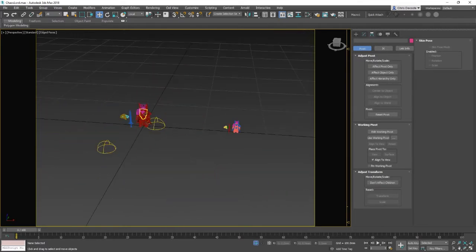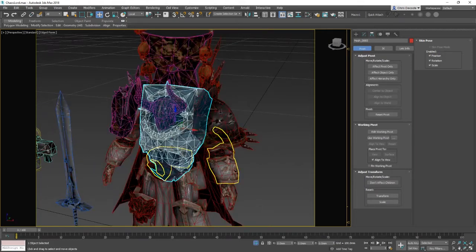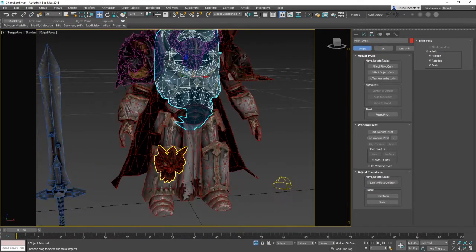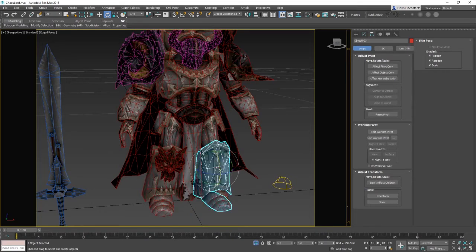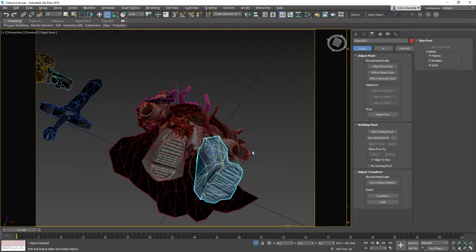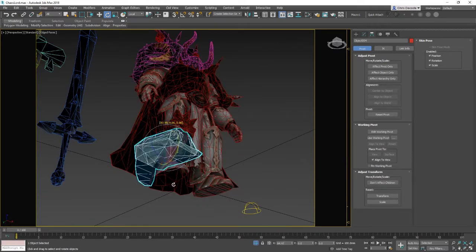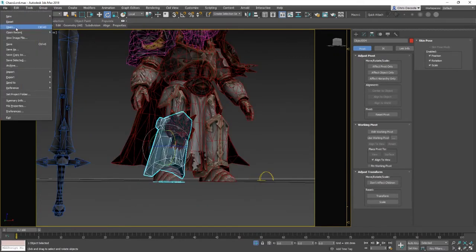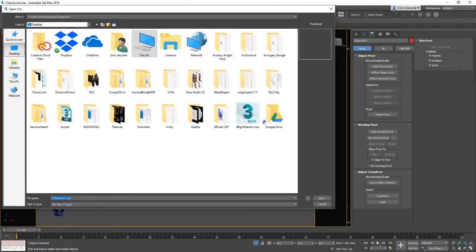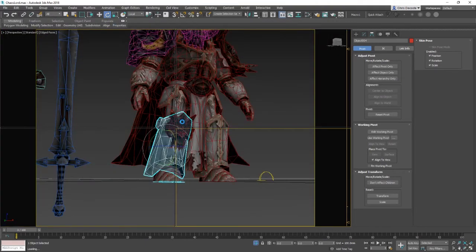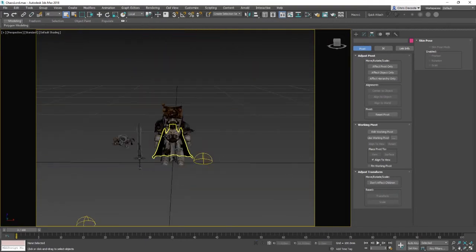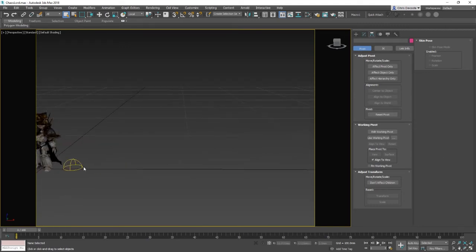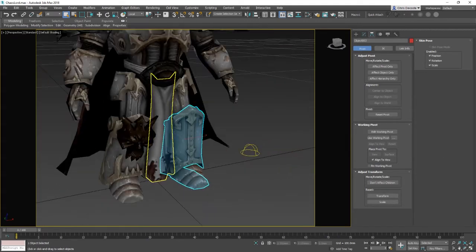So this is the model I started on earlier. I already broke him up into most of his pieces. He's got his knee broken up. Oh, actually, I think I duplicated some of his model. Let's just reload him. No big deal. Chaos Lord. Alright, the other one's gone, but it doesn't matter. We just need this guy.